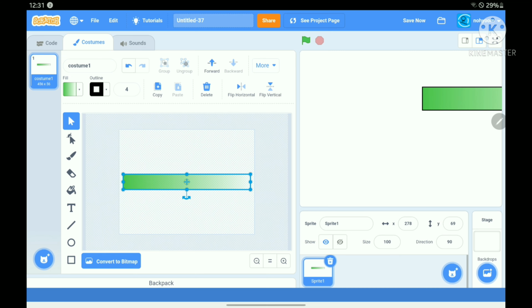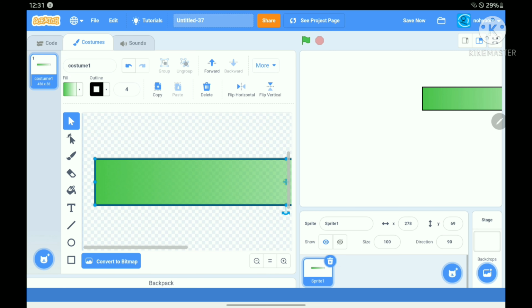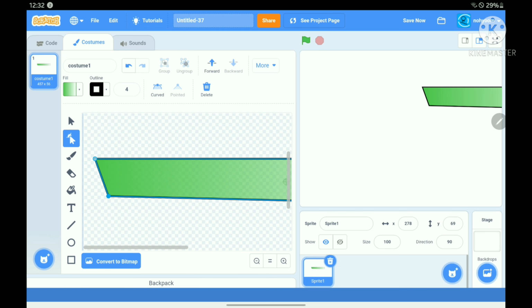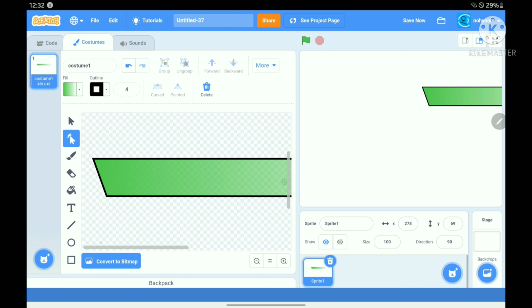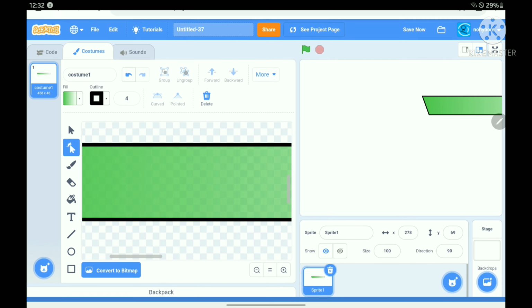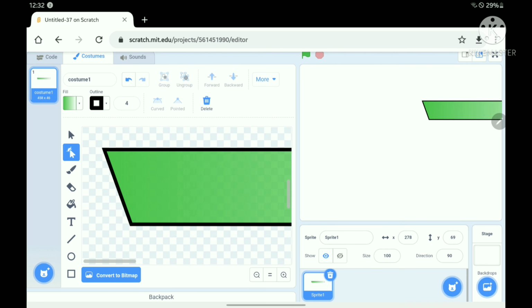It looks a bit better, but not that great. So next I'm going to put this here, like this. Now it's a bit better, but still not that great. So next I'm going to add some curves using this tool again. Doing that, and then press it, and then do that. It'll make a nice curve. Then continue doing that. After you have completed it, this looks pretty decent.